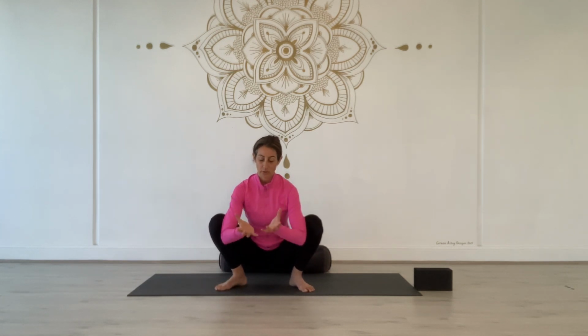We're bringing our focus and attention right down to the base of the pelvic bowl. And the bija mantra for Muladhara chakra, the root chakra, is LAM, L-A-M. And so while we're here in the pose, you're going to just simply repeat that single syllable mantra, LAM, over and over again. You can follow that with your breath, so you might breathe in and then silently chant LAM for the full exhale. You might breathe in and say LAM, breathe out and say LAM. You might just allow the breath to move fluidly and then the mind is just simply repeating LAM, whatever works for you.